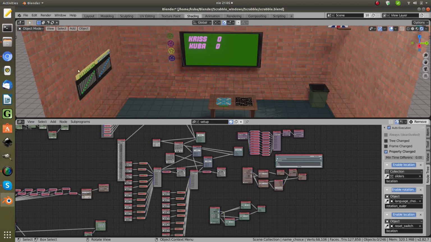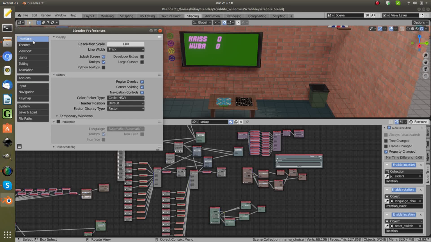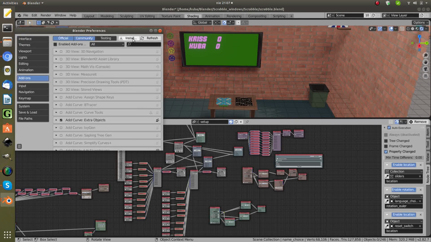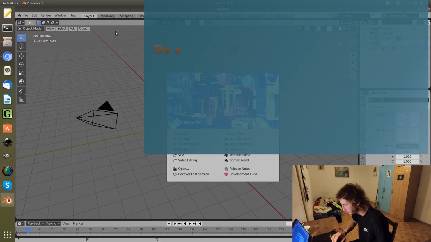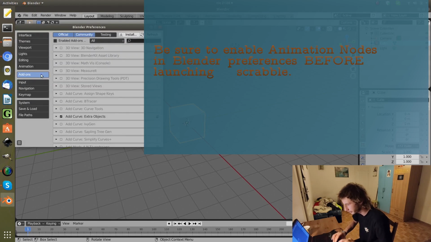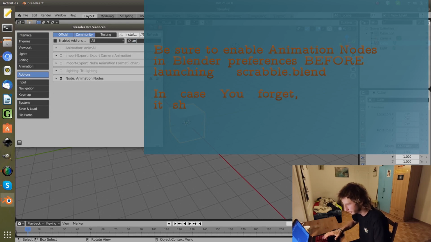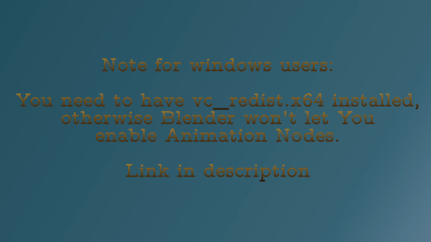The most important thing to know when you download and install Blender is to go into the properties. Yeah, preferences. Normally opens on interface, add-ons, and then we need to actually install. So you just press install add-on, just open Blender, and just here, just with the default cube, go to preferences, already enable that add-on, and only once you're sure it's enabled, then you try to open the Scrabble, because otherwise there can be problems.